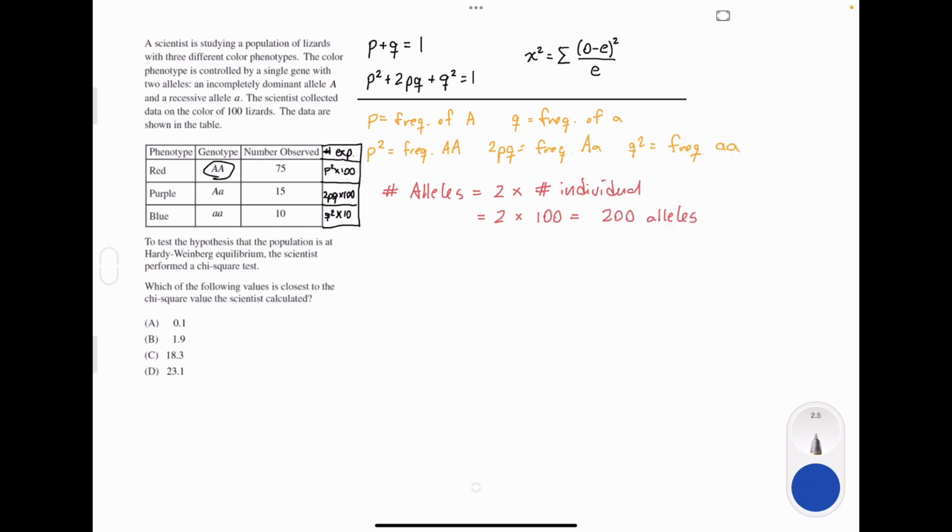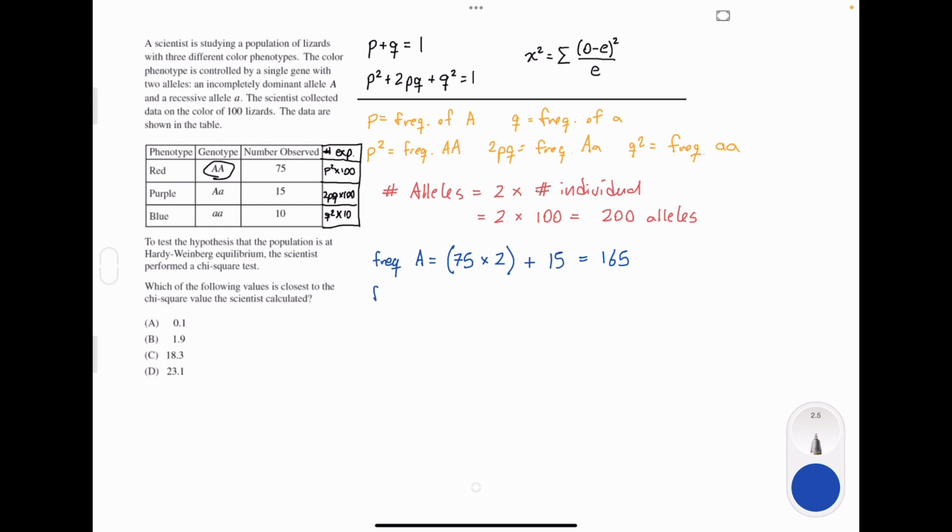So how do we solve for that? For our big A allele, the frequency of our big A is going to be equal to, so we have 75 that are homozygous dominant, and since they each carry 2 copies of the allele, we'll do 75 times 2. Then we need to add for the purple genotype. Notice that the purple genotype has 1 dominant allele, so that means they are going to have 15 of those. So we go ahead and add 15 to this. This gives us a total of 165 dominant alleles.